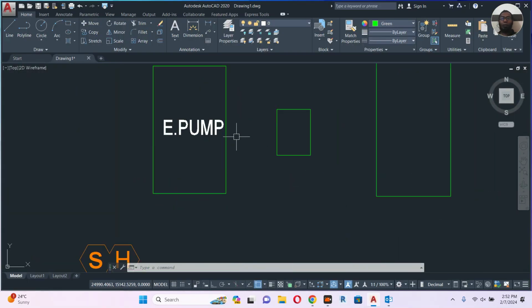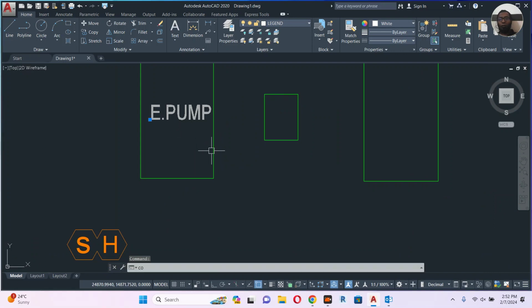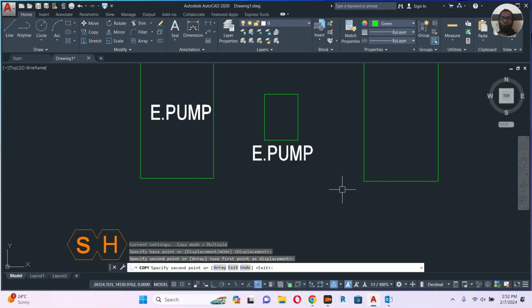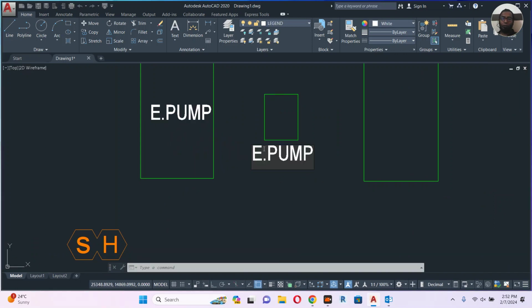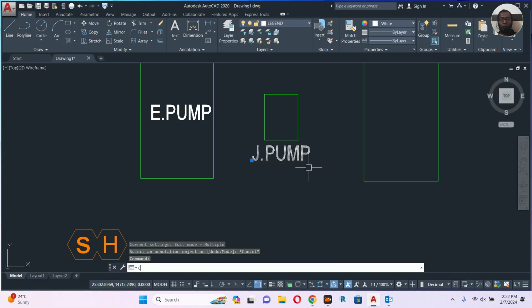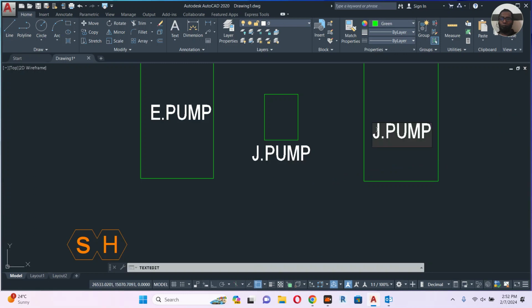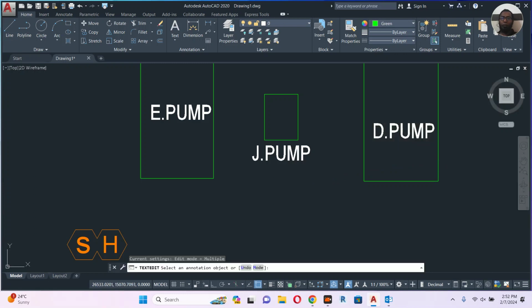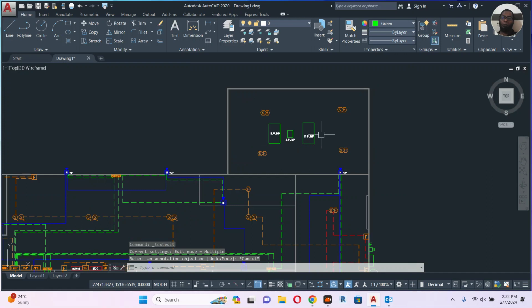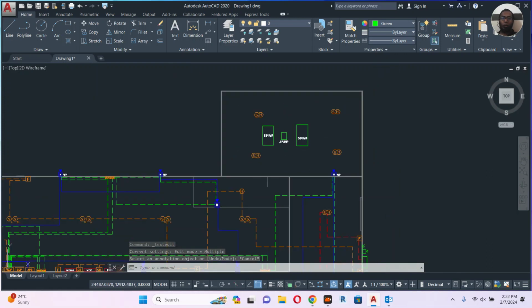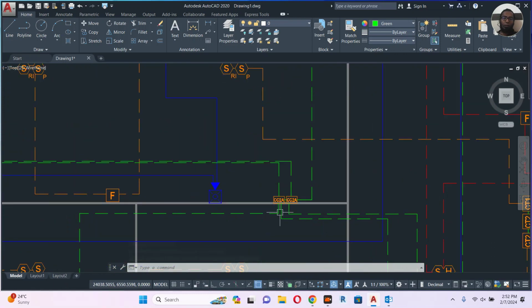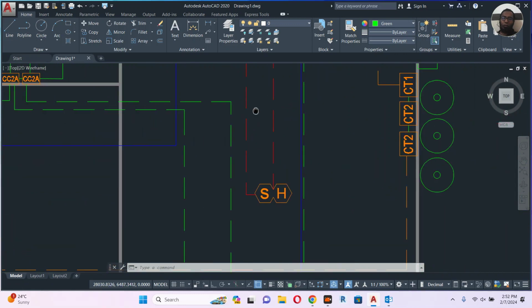Okay. So let's go for this one, J pump, and this one D pump, meaning diesel pump. So this one will have as many monitor modules as you want. We can put CT also.